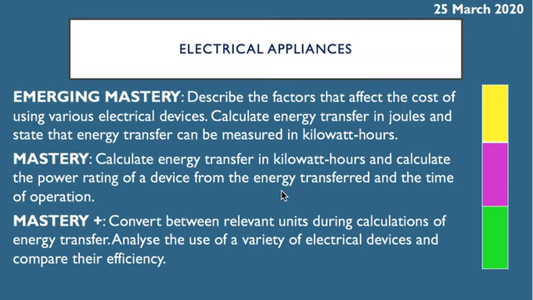Right, so we've described how we can work out the energy transfer in joules using our power equals energy divided by time equation. We've looked at how energy can be measured in things called kilowatt hours and how we can work that out. We've talked about costs a little bit. We've seen how we can convert between the different units as well. And then hopefully some of the tasks that you'll be able to do will help you to do that last objective, to be able to analyse electrical devices and compare their efficiency.